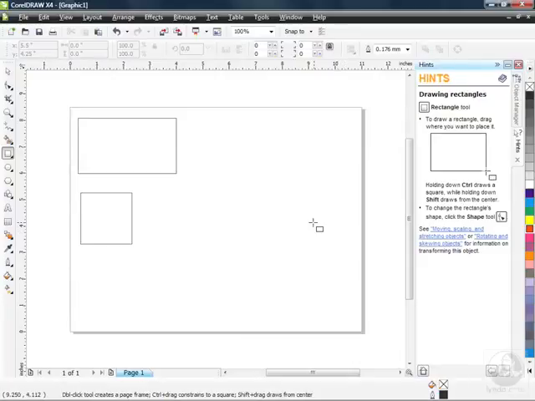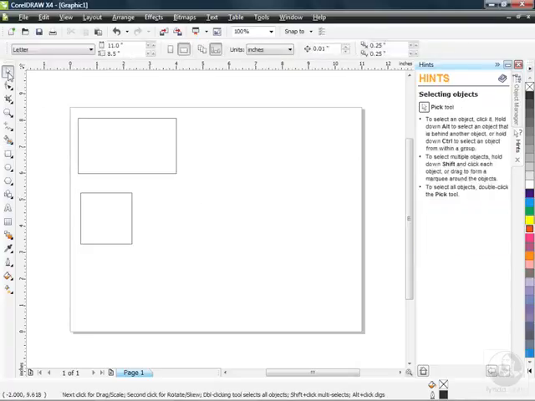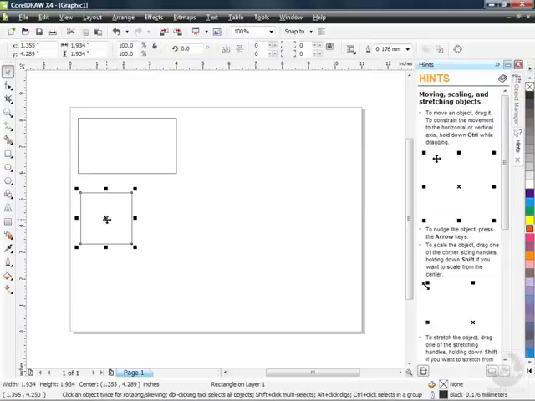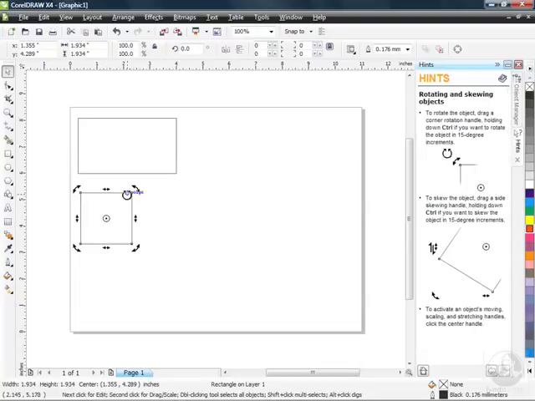There we go. So I'm still using the rectangle tool. Now what if I wanted to draw a rectangle but on an angle? Now you can draw a rectangle and rotate it after the fact. I'm going to go up to my pick tool here and I'm going to click on this bottom square down here and I'm going to rotate it by clicking again in the center. Now my handles have changed to rotation handles and skew handles. I'm going to rotate it just to about 45 degrees.